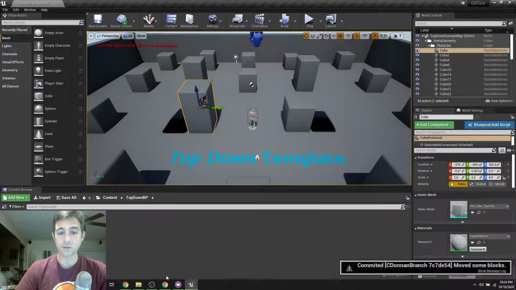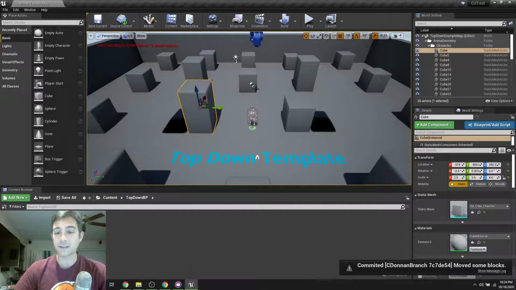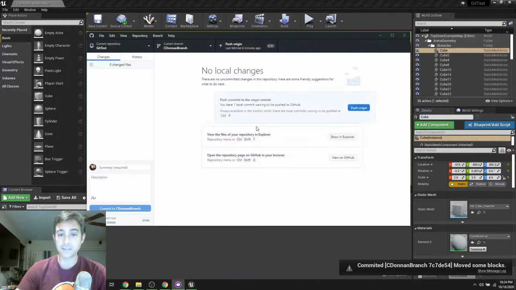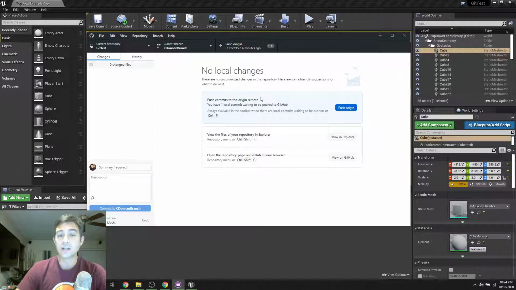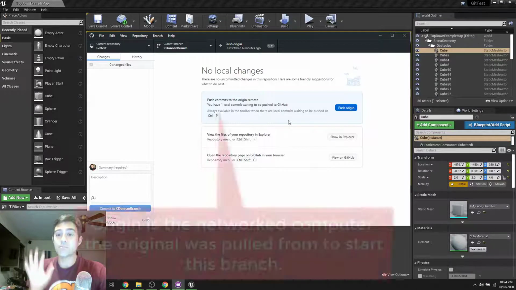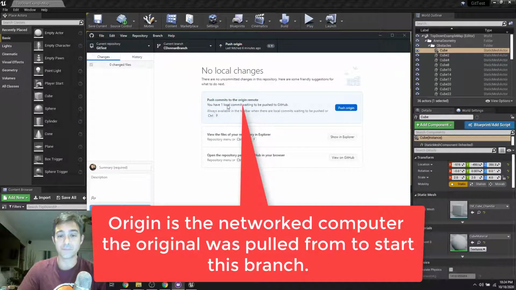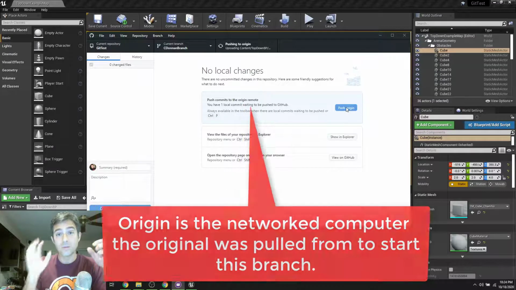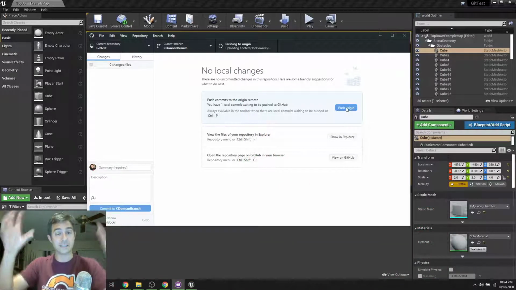Checking files into source control. So now I've committed those two changes to C.NET branch. Now I come back here to GitHub Desktop, and it says, hey, you've got some stuff you need to change. So now that I've saved stuff, I need to push things to the origin. If I push commits to the origin, I can hit push, and now it's going from my computer, pushing up to the internet where the whole thing is saved.